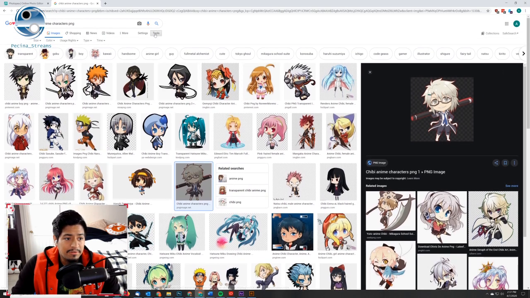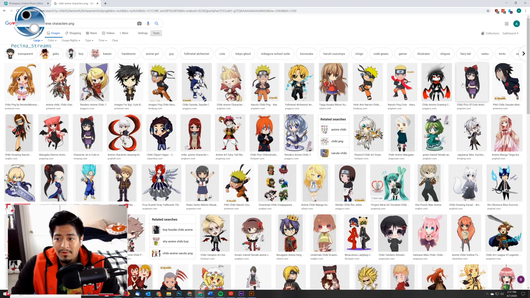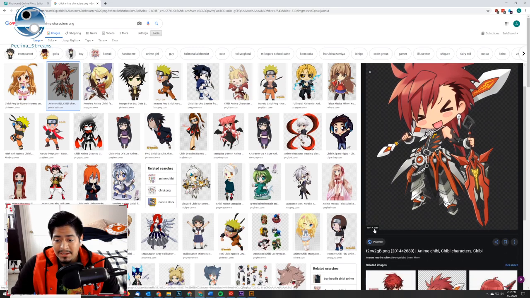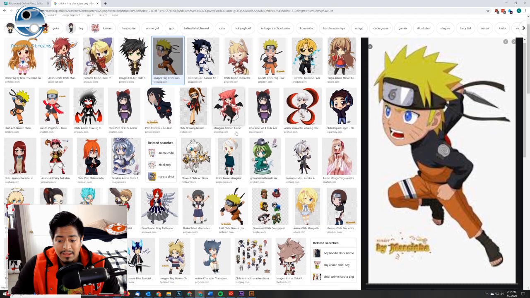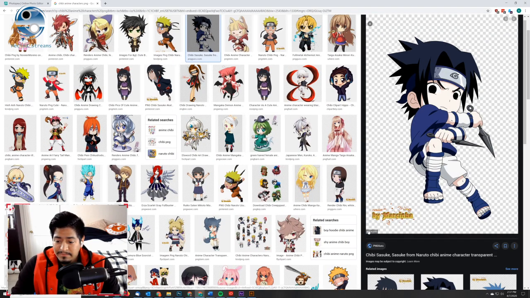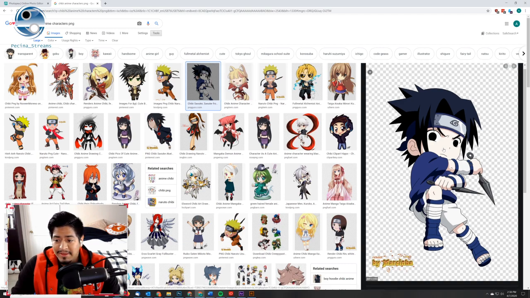For this, we can go to Tools, Size. I recommend anything medium or higher. I'm going to go with large. So right now, these are only large PNGs that it should be giving me. This one is 2000 by 2689, and honestly, that's pretty good. Anything that's bigger than 1,000 you can work with. Again, that's just my biased opinion. Honestly, you can work with medium. Let me see. I'm going to pick one of these at random. Let's go with that one.